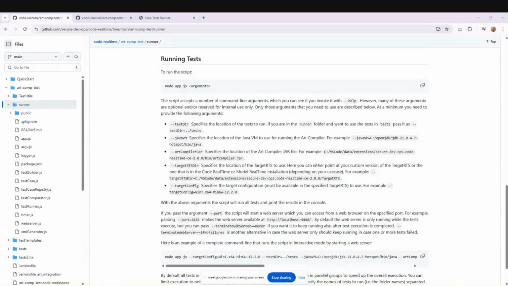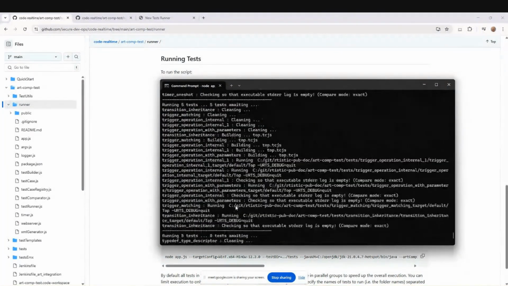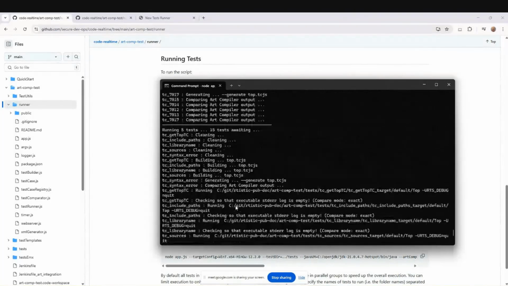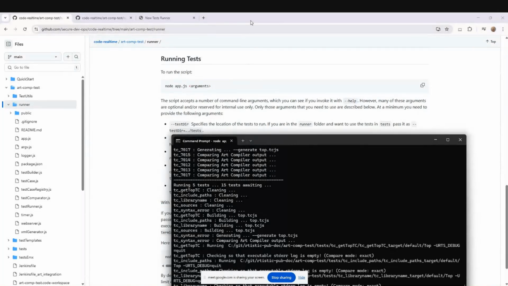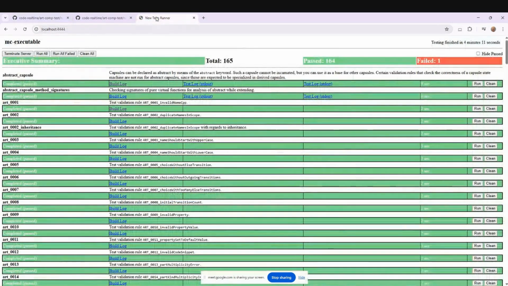So I have actually here started this script already using that. The output is long, maybe I need to show it, but this --port equals a port number, and then I have this web server running here on my machine. So right now there are 165 tests, and they run in about 4 minutes, so it's not taking so much time. Yeah, and then you can, for each of them, check the build logs and test logs. That's mostly of interest, of course, if something fails.